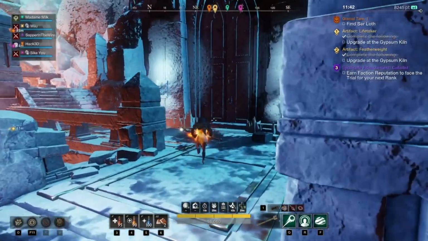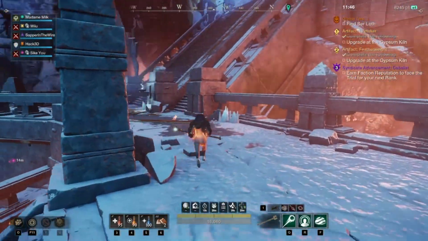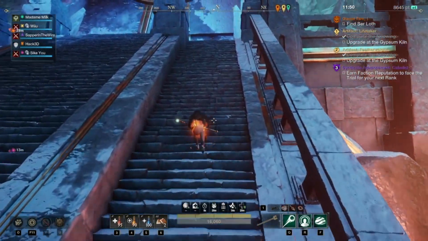This is just a big empty area, and I've always wondered if there was meant to be something else here and they just never did it. Anyways, gather the resource nodes and run over to face Sir Loth.